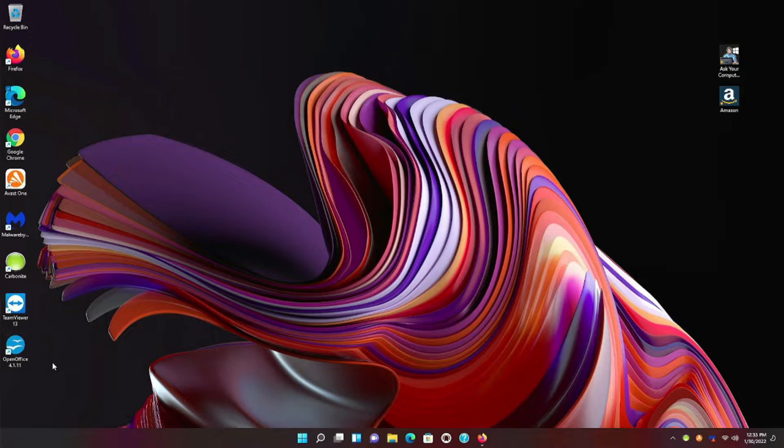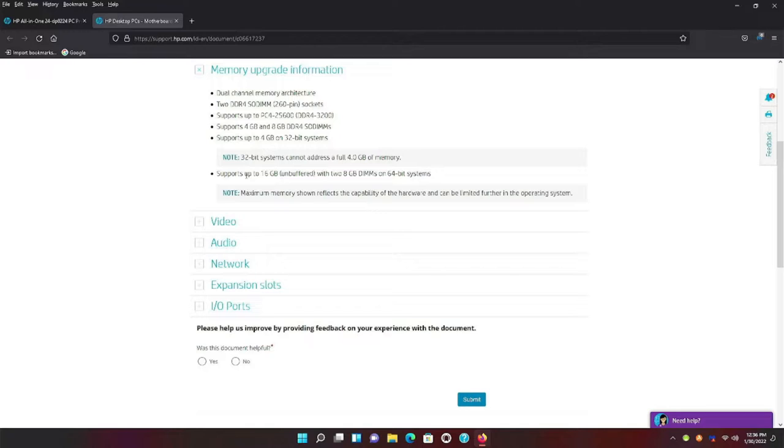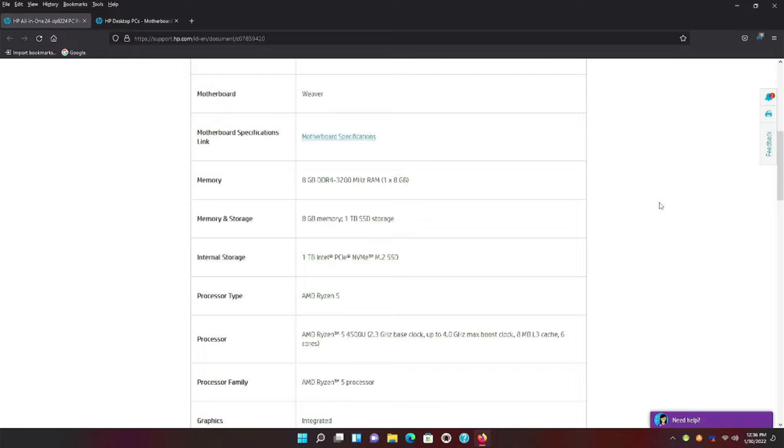Lightning quick. This machine comes preloaded with 8 gigabytes of RAM, which is not bad, but that's kind of on the lower end of most computers nowadays. This machine will support up to 16 gigabytes of RAM. So you've got 2 slots in the computer and 1 8 gig stick in there, so you'd be able to easily add another 8 gig. Pretty impressed with it. It's a little pricey for your average computer user.